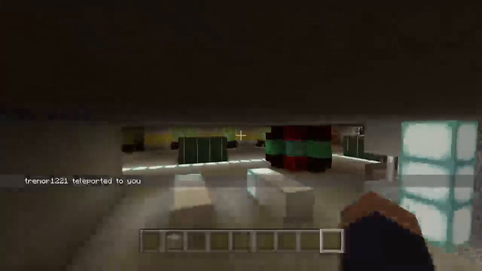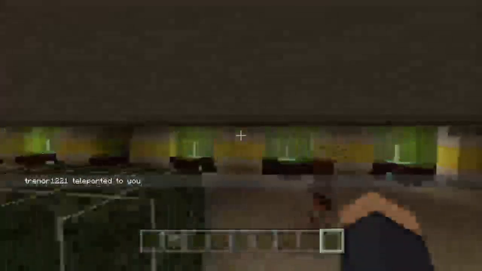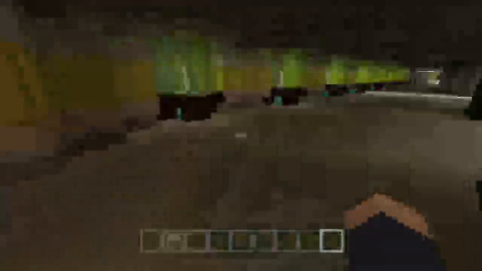Yeah. Experimenting on bodies and stuff. As you can see, they're contained inside of these green units. And I remember this entire area was cut in half, and it was pretty cool because it reminded me of a chunk error. Nope, no more chunk error for you. I'm mad though.